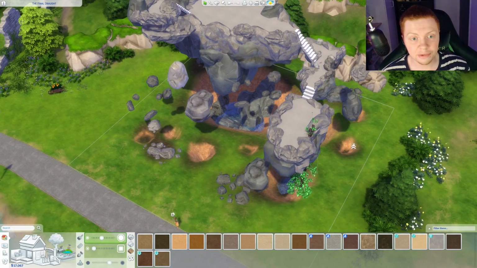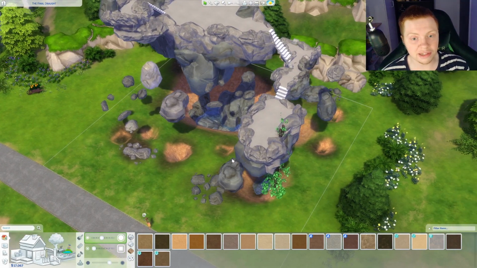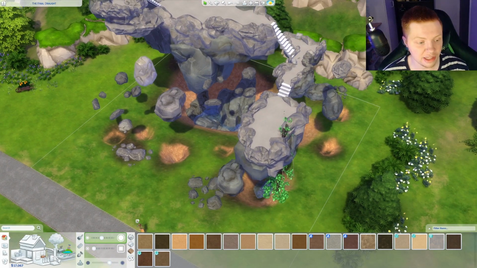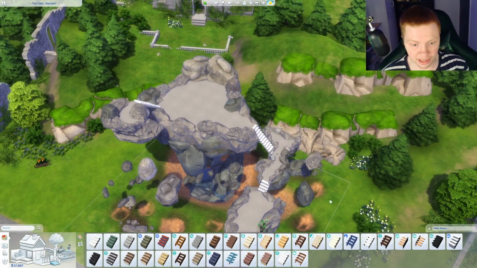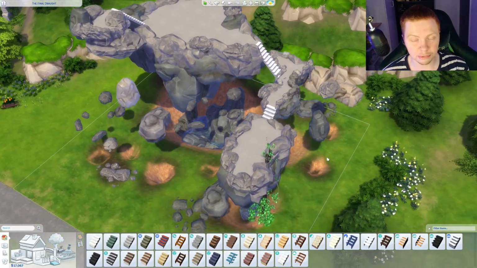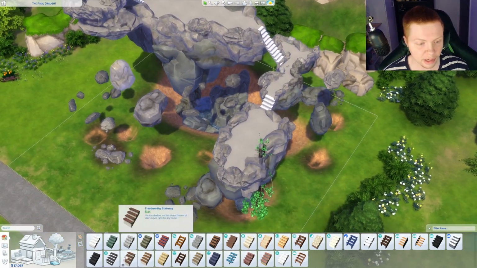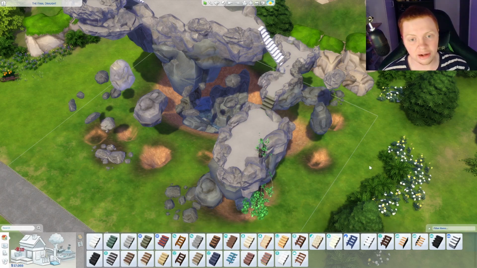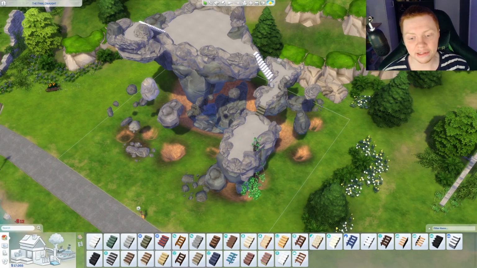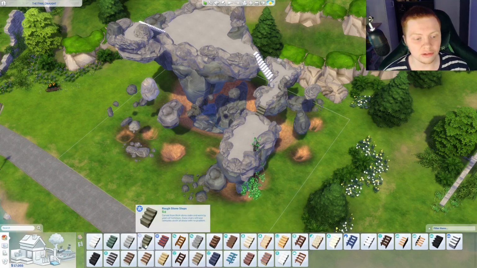Okay, I'm pretty happy with that. We can then move on to adding some foliage and just decorating these bits. So I think for the stairs, I'm just going to try and get a similar sort of brick, stone pattern. I'm hoping that there's something that's similar. This is the first thing that comes to mind. I don't think that looks too bad. Unfortunately, there's not a whole lot else that is in that similar kind of style.